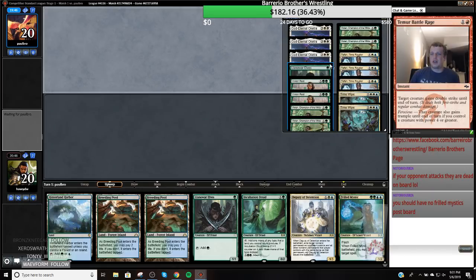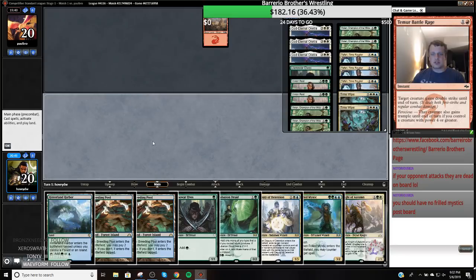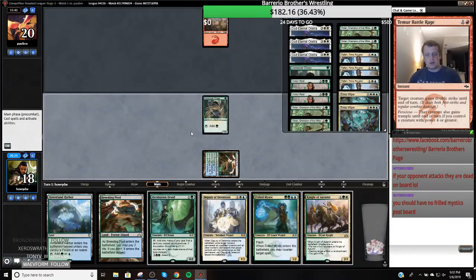But I don't know how to say this. I don't know if Oketra is the game we want to play. So this is just going to die. So maybe I should just play a tap land. Then they shock me. I'm going to play it. I'm not going to put Llanowar Elf in my deck to not play it on turn one.